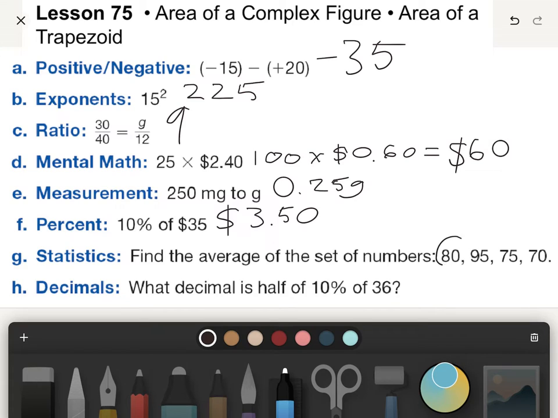All right, then for getting the average of these, I can take these two and think, this is like 150, and I could take 5 away from this and add it to this to think like I'm doing 100 plus 70. So I can think 170 plus 150 is 320, divided by 4 is 80. That's my mental math path to that.